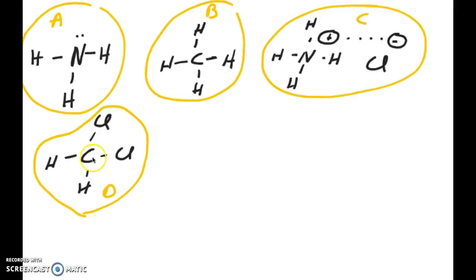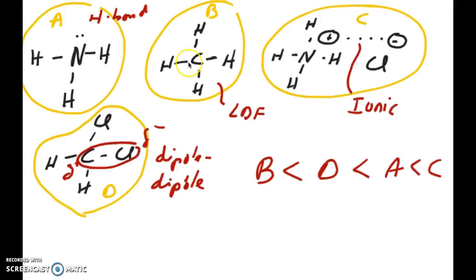And then lastly, we have this molecule where there is a nonpolar component CH here. But there's also a polar bond existing. CCl is a polar bond if you look at the electronegativity difference between carbon and chlorine. As a result, this molecule is somewhat polar. It's not very polar, but it's not a nonpolar molecule because it has that polarity. And the polar part is not involving hydrogen. The interaction that exists here must be a dipole-dipole interaction. So once I add all of those interactions in here, then I can rank them.